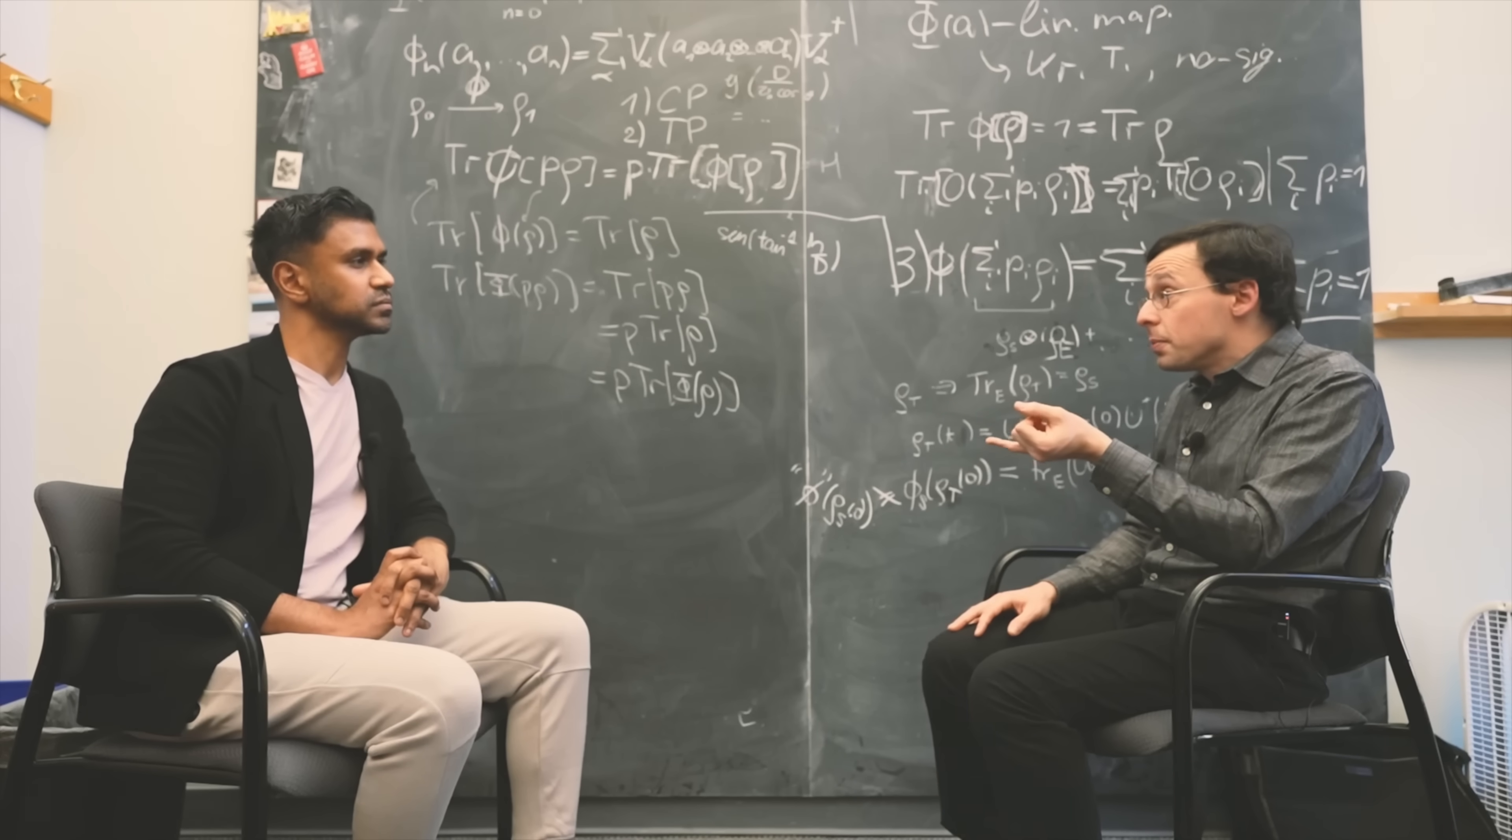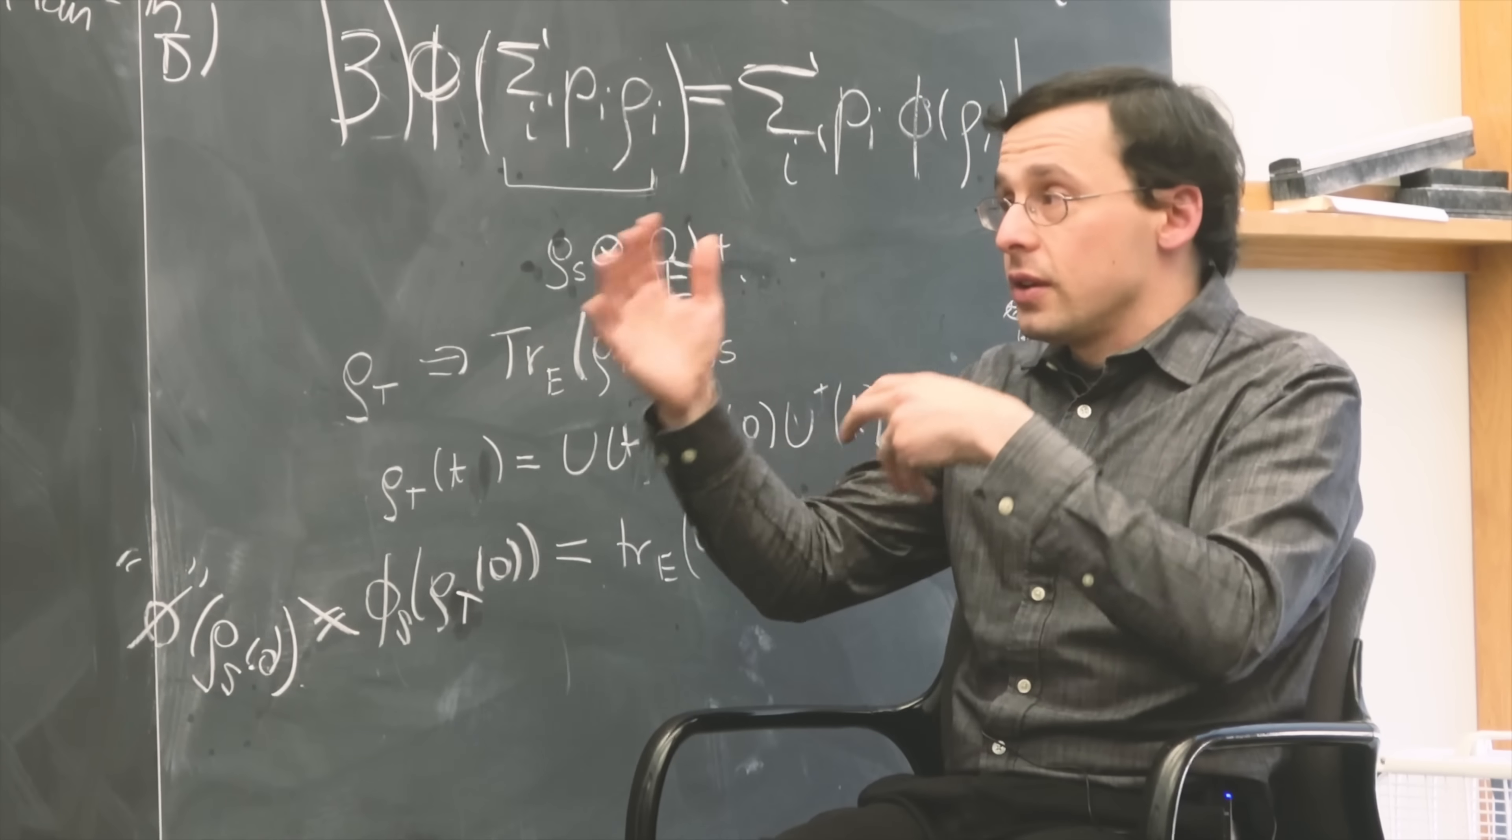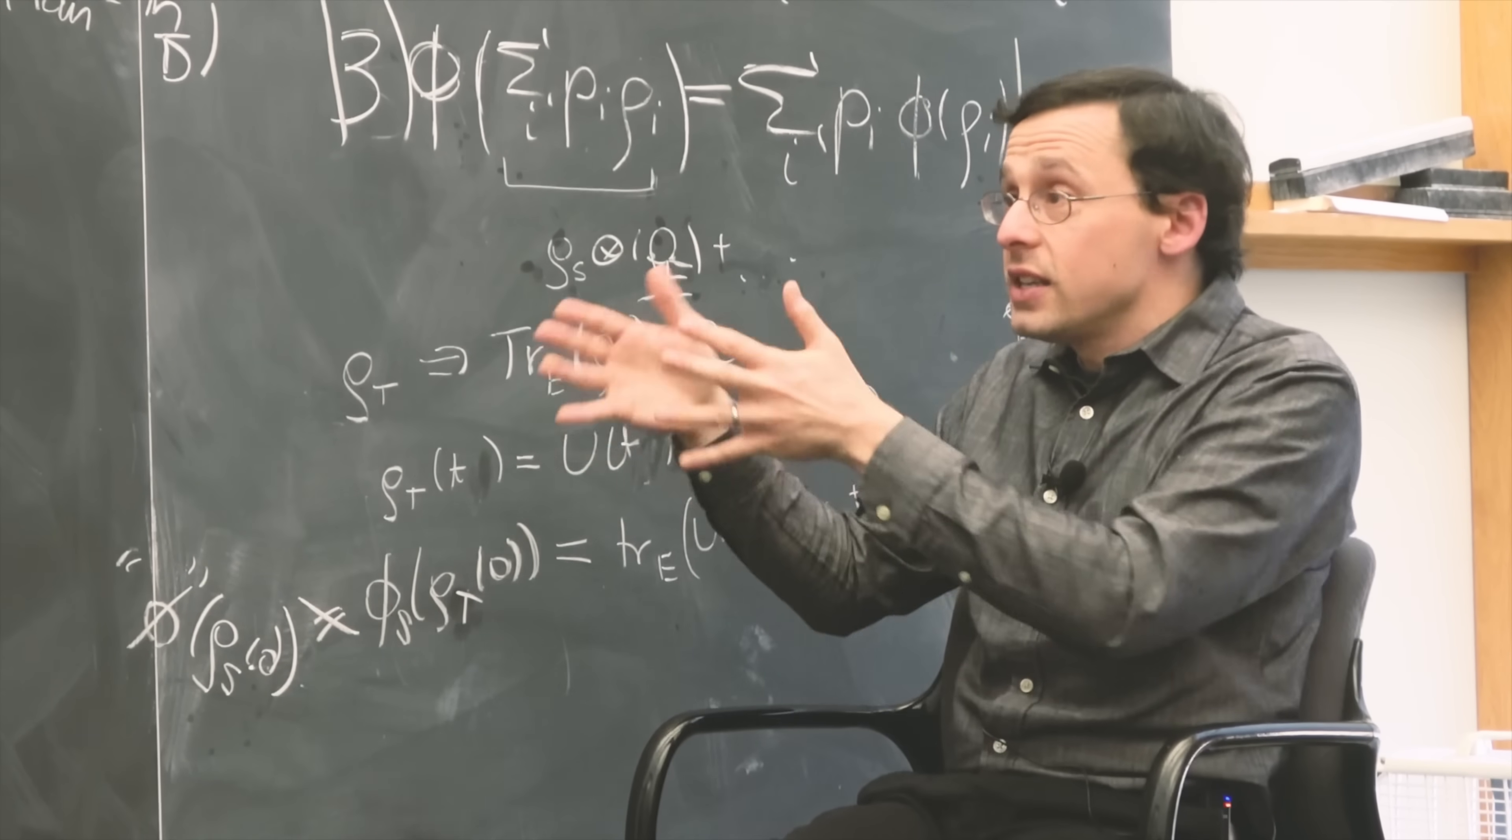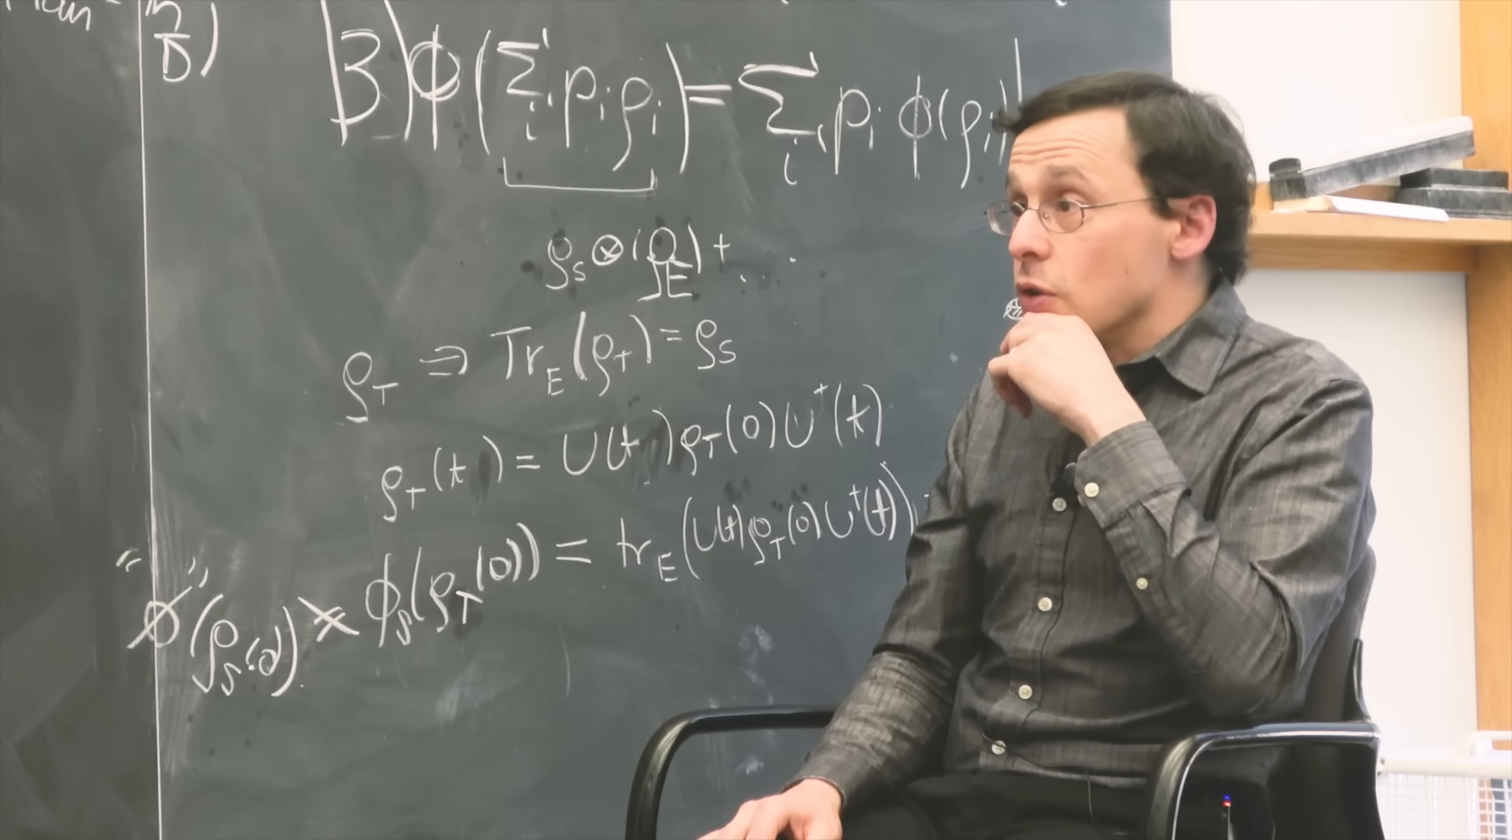What are the irreducible unitary representations of the space-time symmetry group, the Poincaré group, the abstract representation of moving around in space, changing frame of motion, rotating? That's a math problem. You can classify it, and what you find is there are distinct kinds of Hilbert spaces with these properties, and they are characterized by mass and by spin and by charges, and they have motional degrees of freedom and so forth. That's usually how we think about particles in quantum mechanics.